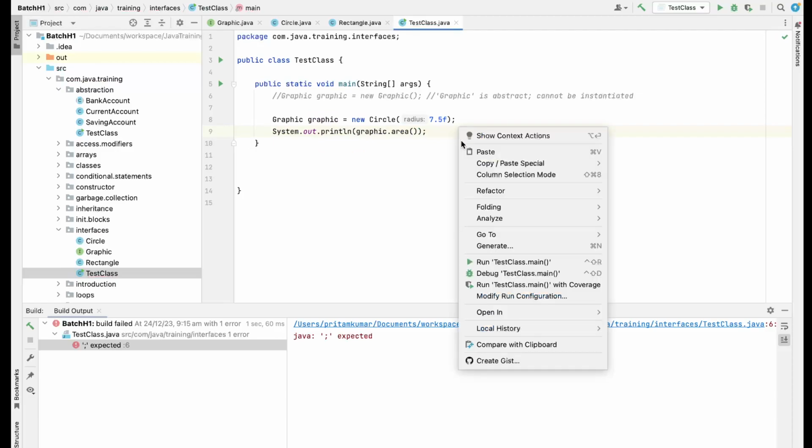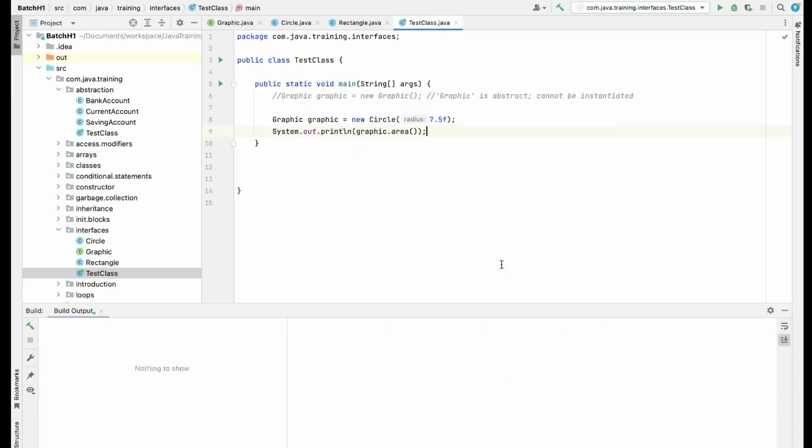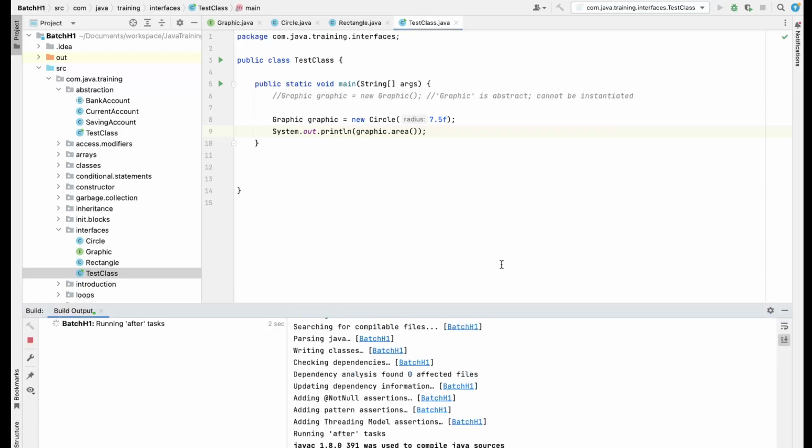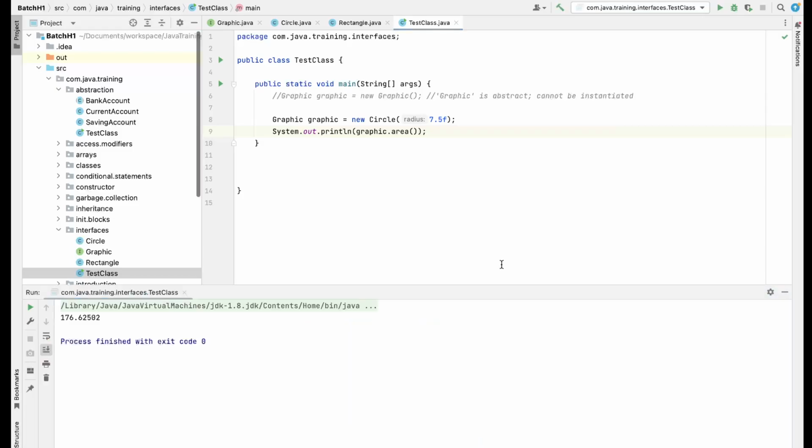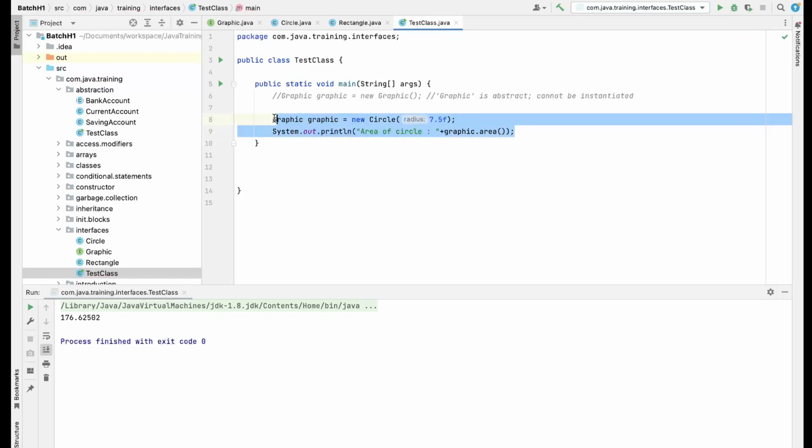Let's go ahead and try to run this. See, we got the area of the circle. We can write some comments over here: area of circle, graphic dot area.